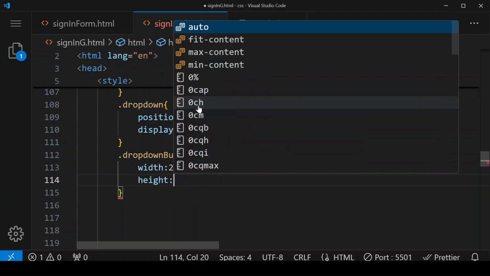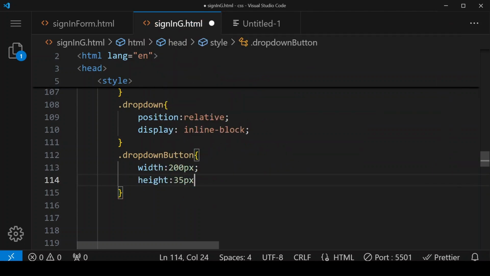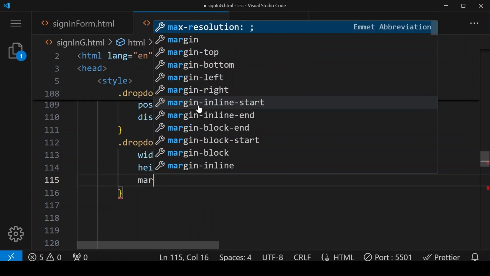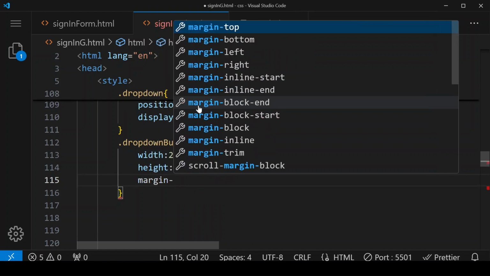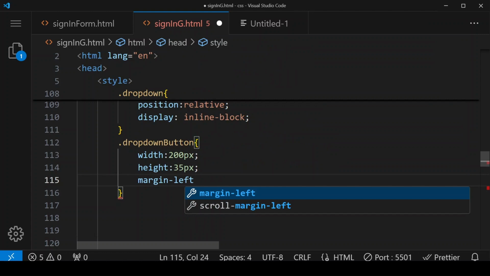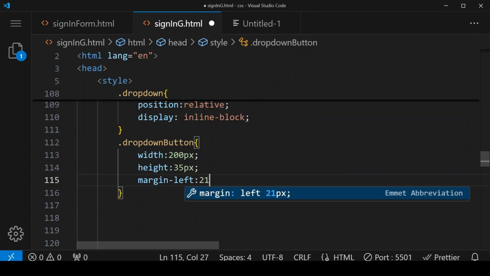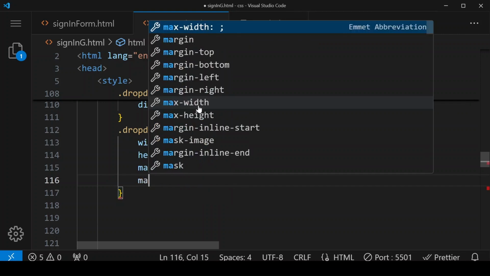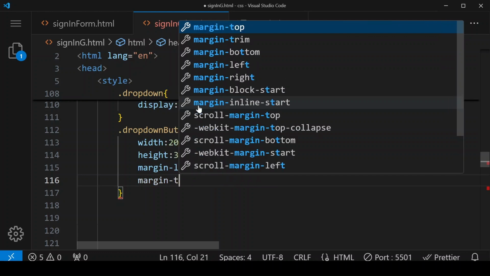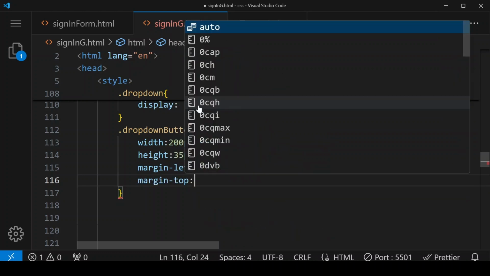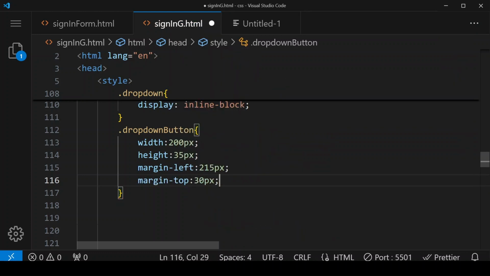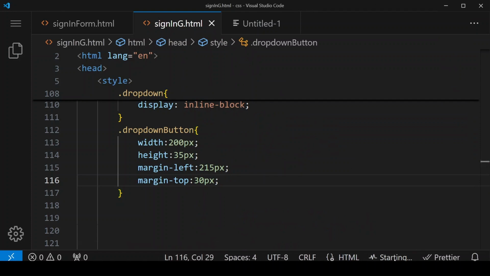Height of this button, here I'm giving it is 35 pixel. Margin left, here I'm providing the margin of 215 pixel from its left side, and margin top of 30 pixel. Save it, and our page is looking like this.